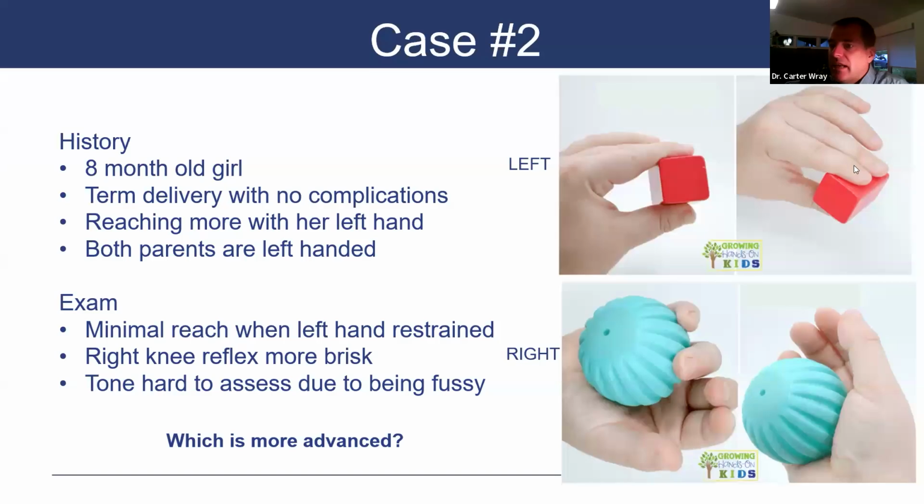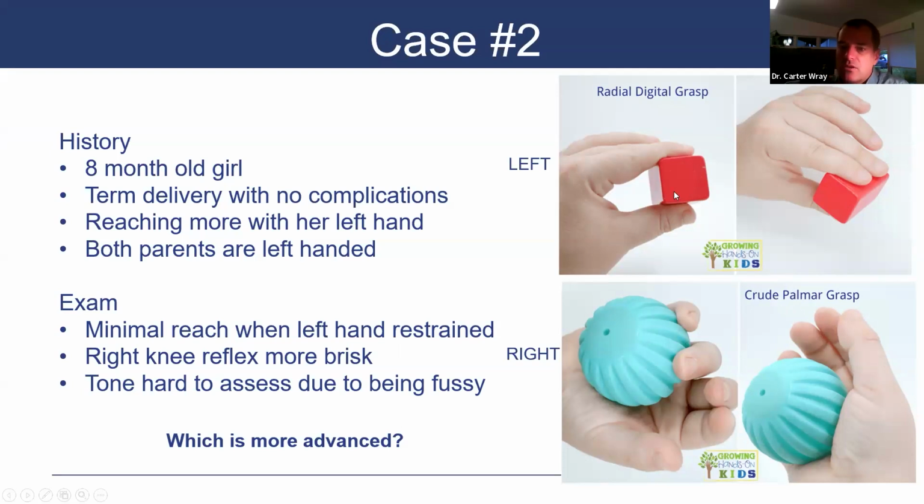So the left is getting really close to what we'd call a pincer grasp. A pincer grasp itself would involve just the index finger and the thumb, whereas this is not even a full-on raking grasp. So this is technically the radial digital grasp. You don't need to worry about that, but certainly the idea is that as a child gets older, they should be able to reach better with just the fingers and the thumb, as opposed to the primitive, not even full-on palmar grasp or a raking type of motion.